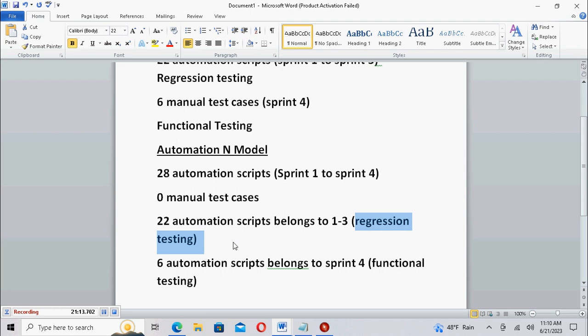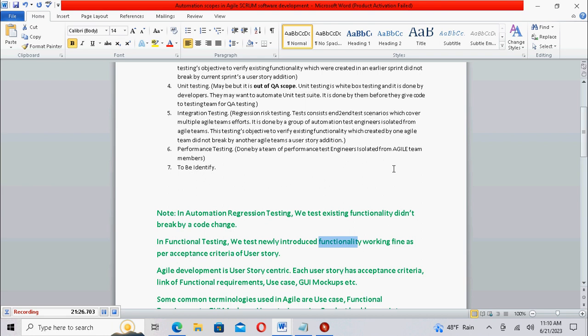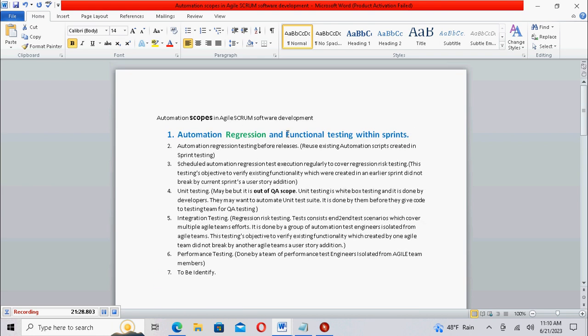So now we know how we can implement or add automation in the automation N model. I also explained how we can do functional testing using automation scripts.